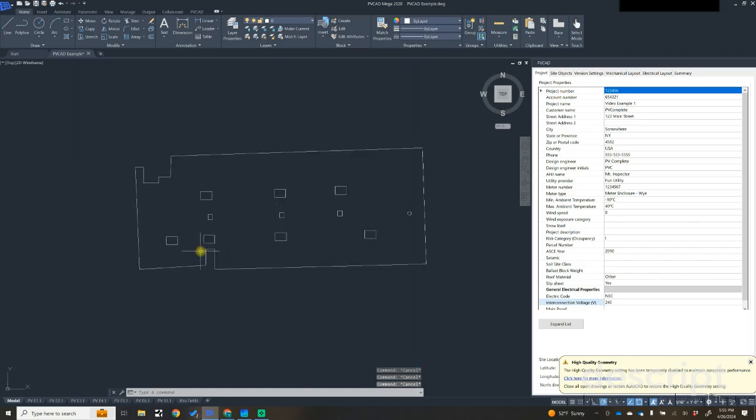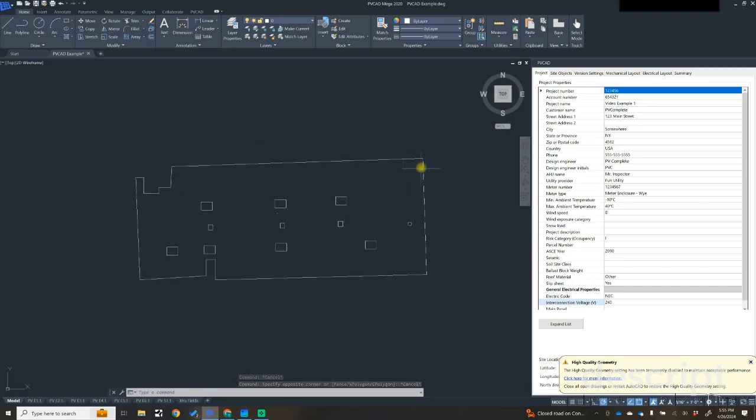A couple quick CAD tips. If I left click and I drag from right to left and I encounter an object in that selection box, you can see it's highlighting that object. So if I click here, it will highlight it. If I left click and drag left to right, it doesn't unless I fully enclose that object in my selection area. So see, I'm grabbing that circle object there once I fully enclose it. So you'll see that I'm going to be selecting things with those two different methods as we move along here.